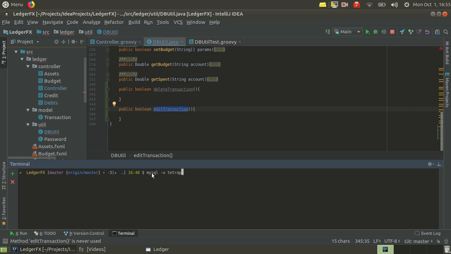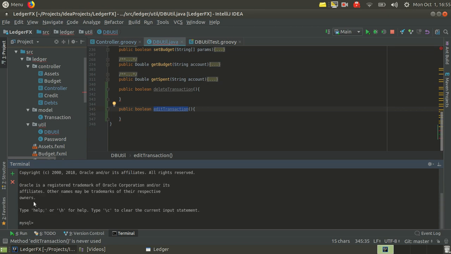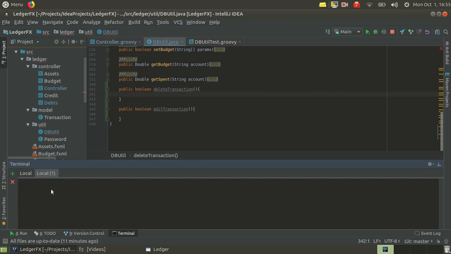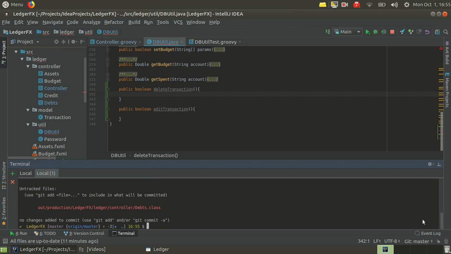Now I'm signing into my MySQL database so I can go ahead and check. When we add new SQL queries, we like to run them down here against the database to see if they work. It's another form of testing. This one I'm going to do, git status, so we can see where we are.